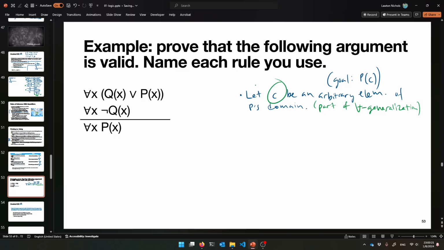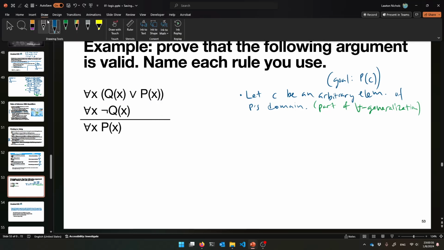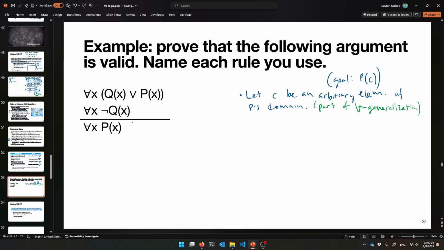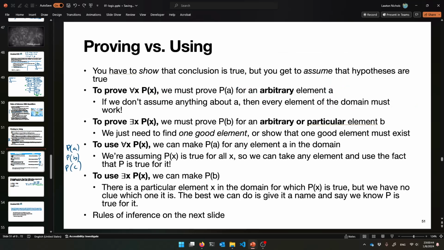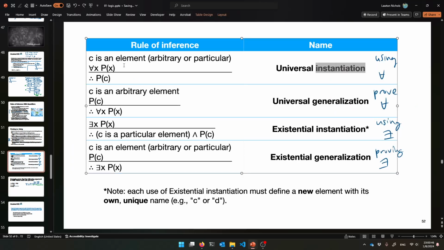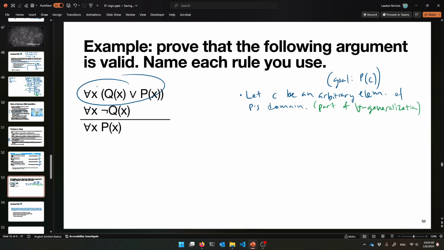Now I have an element, call it C. I have all these for alls. I can plug C in for all those x's, right? Because I know for every x, this is true. For every x, this is also true. Well, C is something I could ask these predicates about, all right? I could use, for example, this hypothesis. I could instantiate it with C. I have an element C. I have a for all quantified thing. I can get out that the predicate inside after the quantifier was true for that element, all right? So I can use my C on this, plug it in.